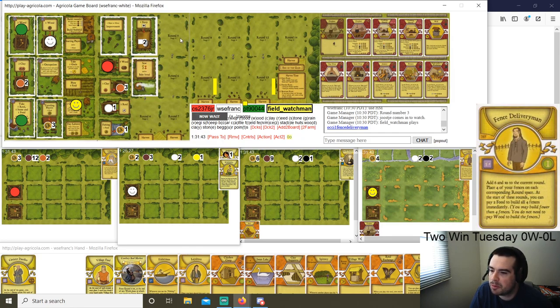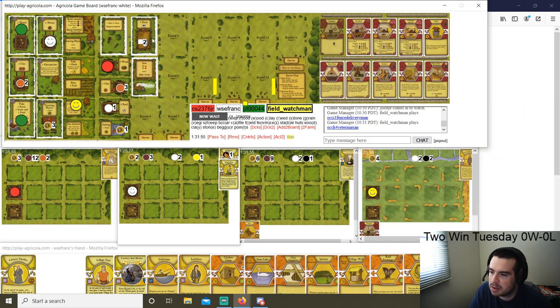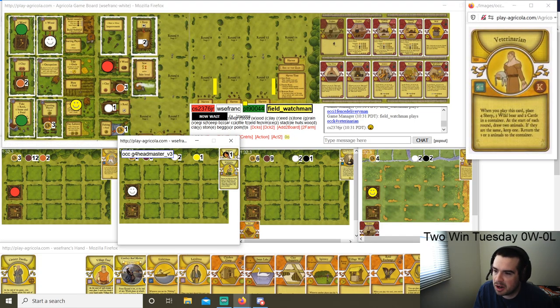So, second move for me. Not really sure what I should do. Don't really want to play an occupation. I guess I could play a really early village fool. Field watchman's playing veterinarian. Wow. That's a thing.